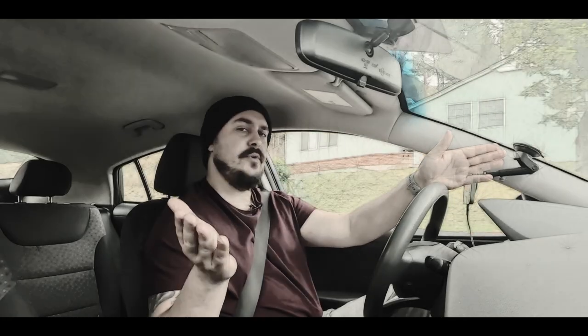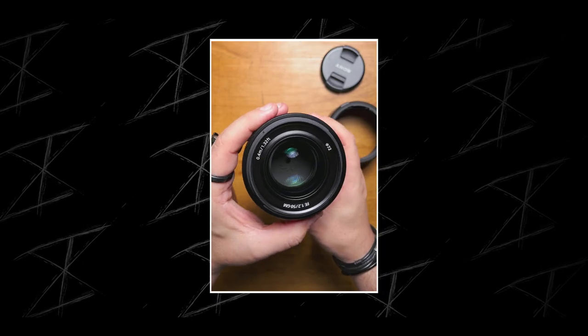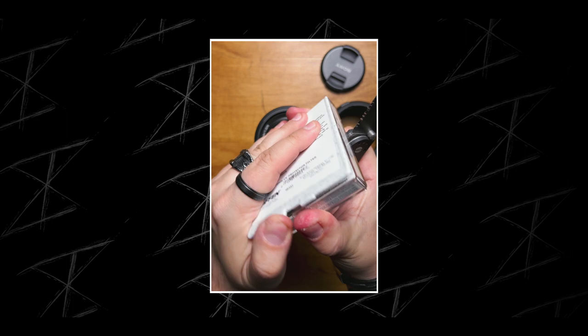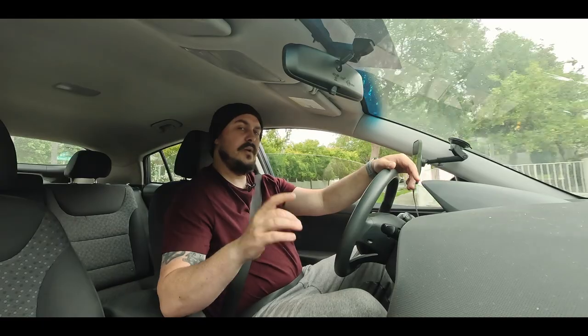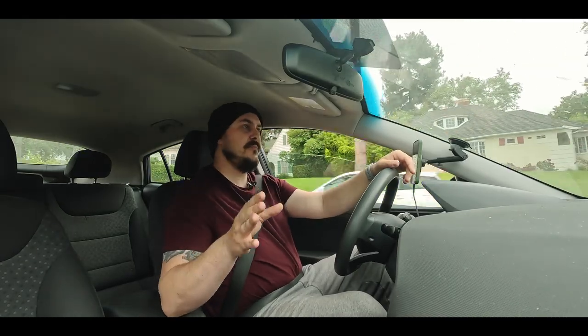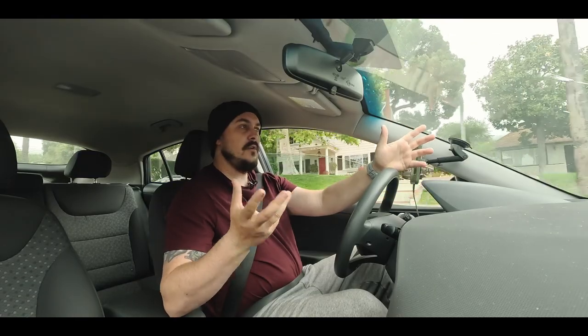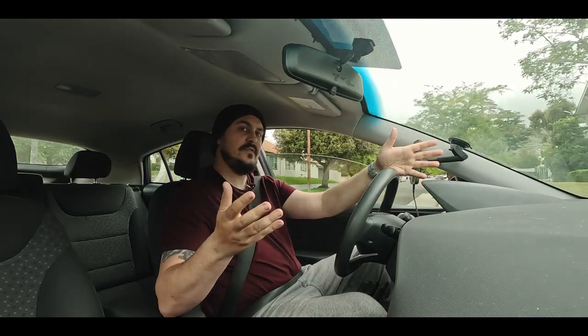Now, many of you may be asking: but Ian, if you don't need a UV filter for UV light, why are you using a UV filter? Well, the answer was also in my short. I immediately cover the front element with a UV filter to protect against dust, moisture, and damage. And don't get me wrong — many of you will not need a UV filter for any type of protection against dust or elements in the sky or in the air simply because you are not in situations where those things are a constant for you.